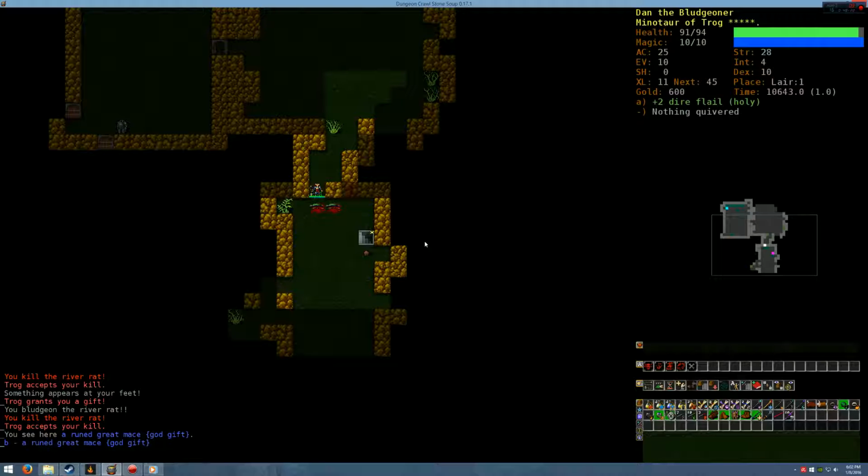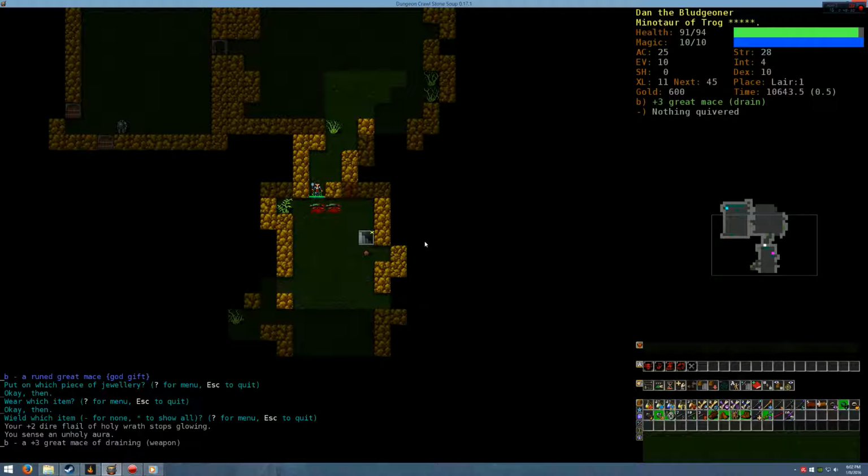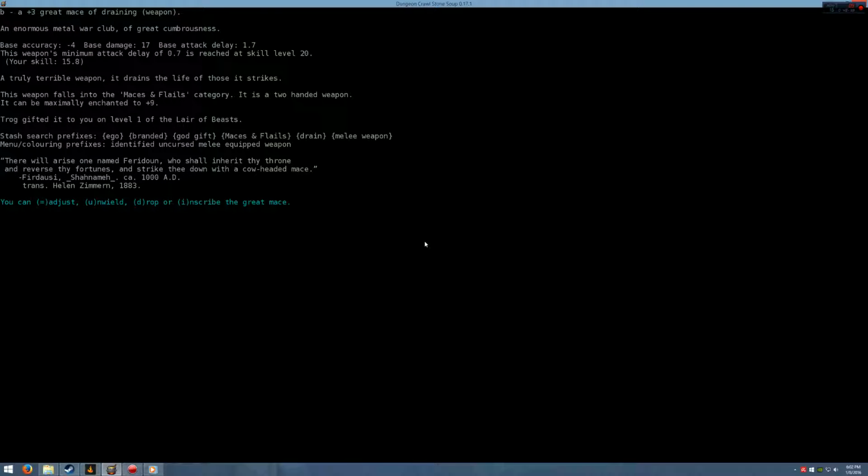Probably not going to be better than... actually, it might be. It's a great mace too, so it's two-handed, which is good. Okay, so I lied. It's better. These are both really good weapons. But the +3 great mace, let's see. I think it's got... nope, it's got 17 base damage. Holy shit, it's a lot better. Yeah, it attacks a lot slower, though, I believe. This is a 1.7. Oh, and its minimum delay is reached at level 20, and our skill is only 15.8. So we can actually make this attack even faster.